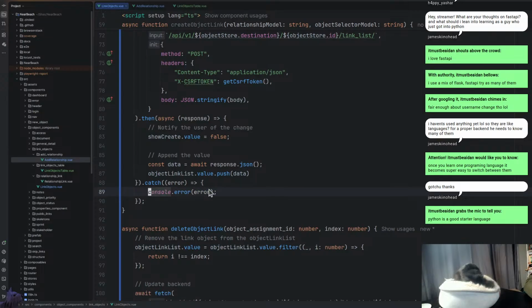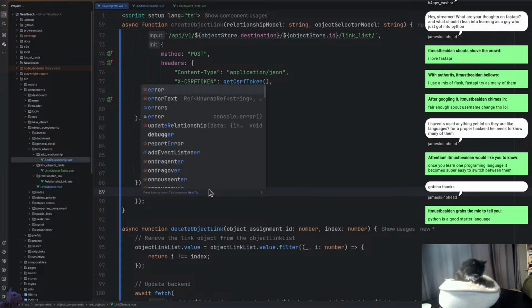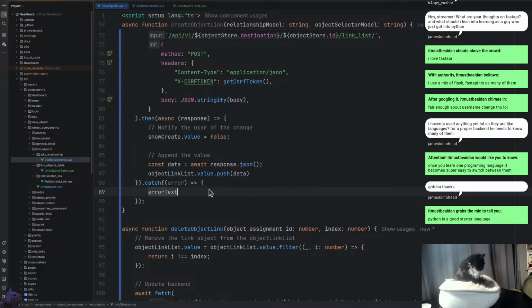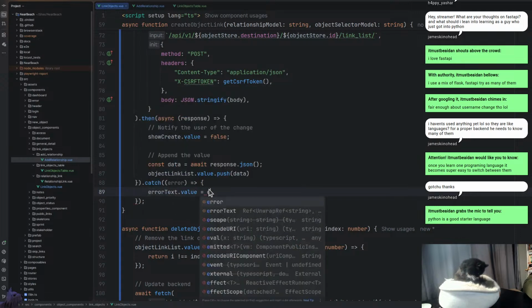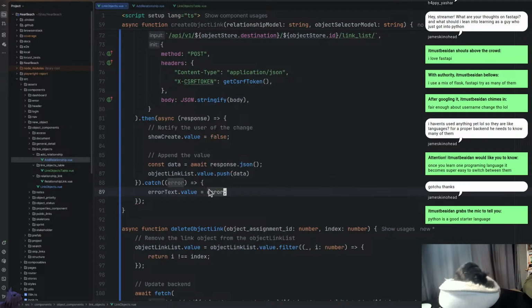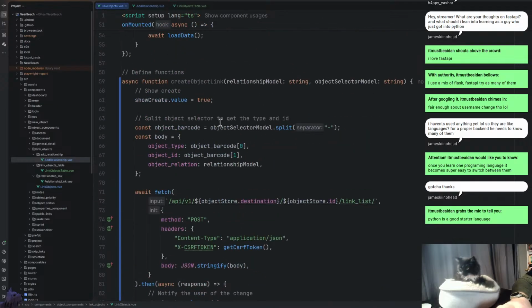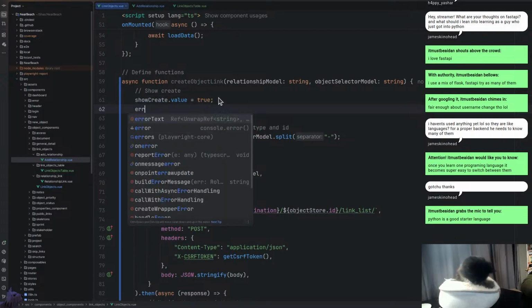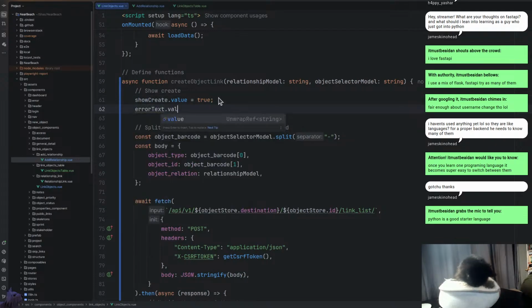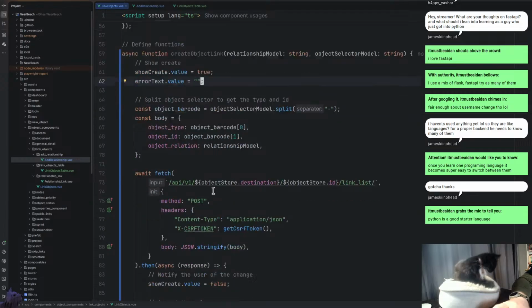Actually, this will be error text dot value equals error. That's it. It's pretty easy. That's how we're going to handle it for this particular thing. I should also go error text dot value equals nothing up here. We just clear out the prior error so it doesn't cause any confusion.